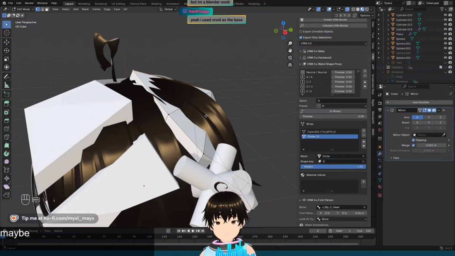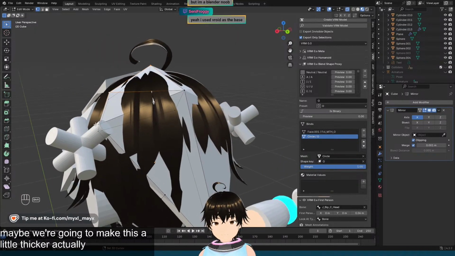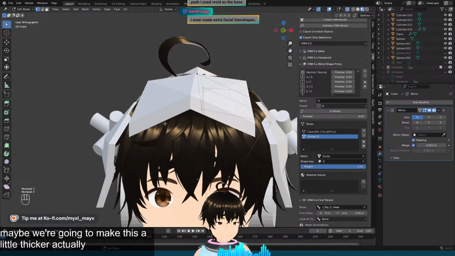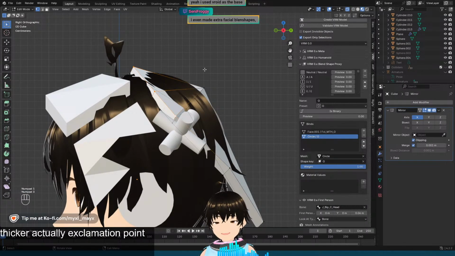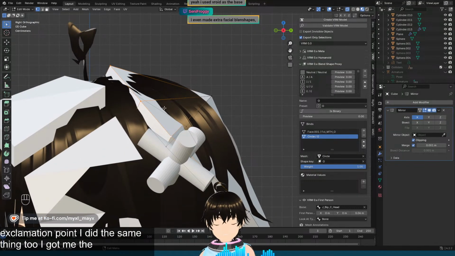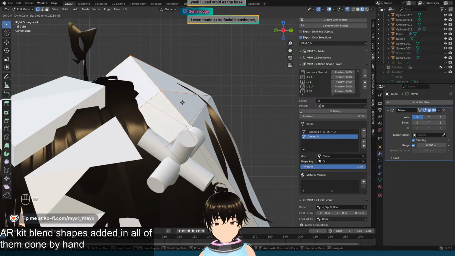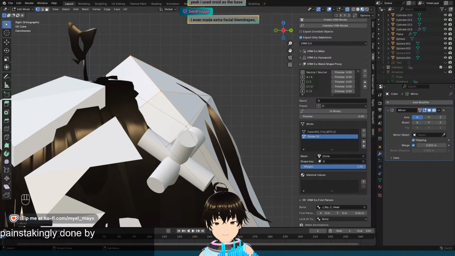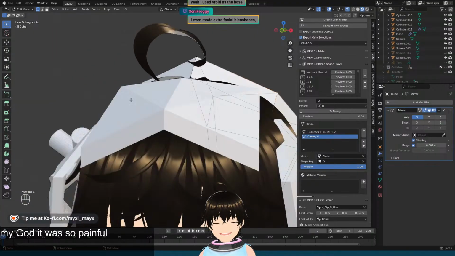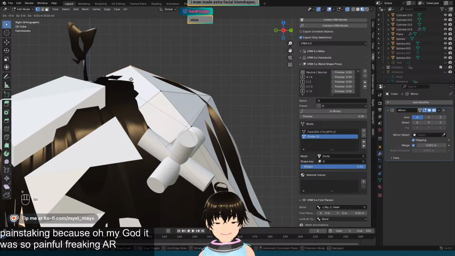Maybe we're gonna make this a little thicker actually. Extra facial blend shapes? Hey, I did the same thing too. I got me the ARKit blend shapes added in. All of them done by hand. Painstakingly done by hand. Literally painstaking because, oh my god, it was so painful. Freaking ARKit blend shapes, man.